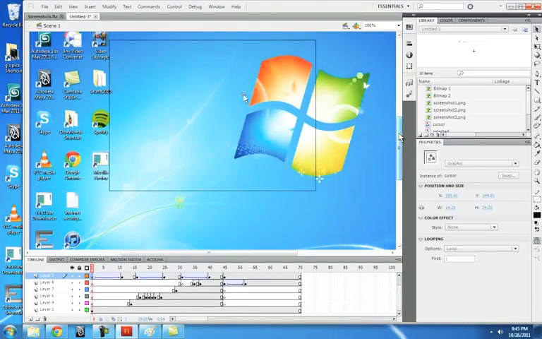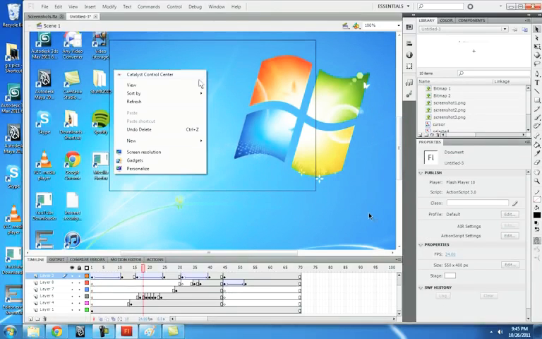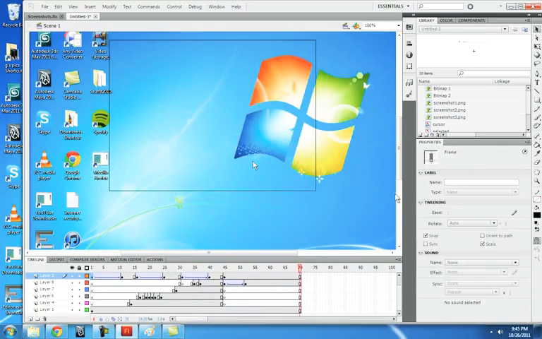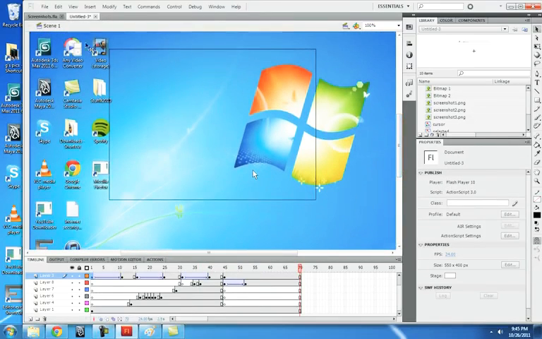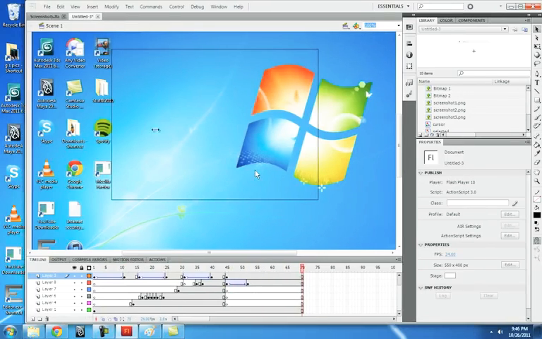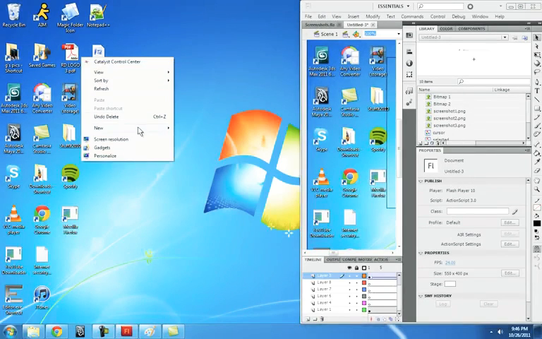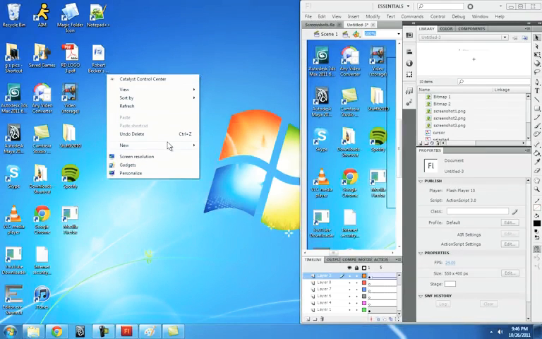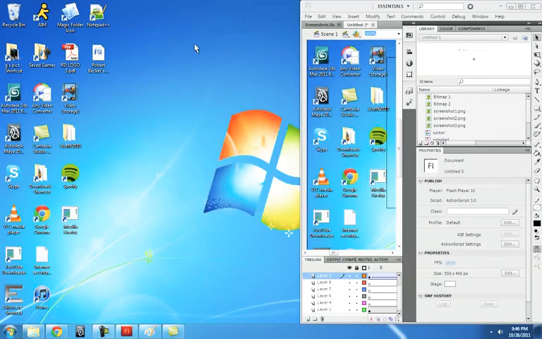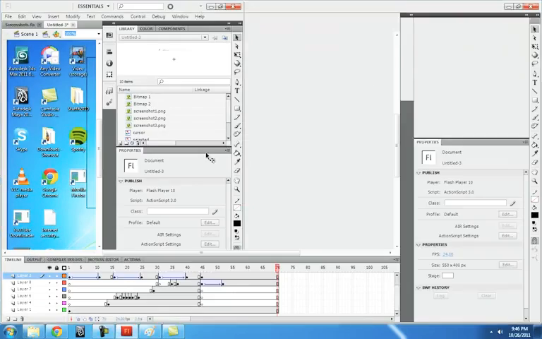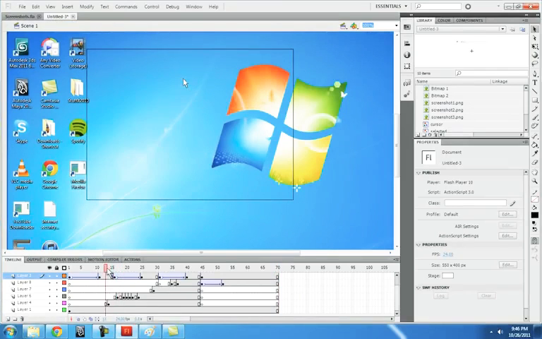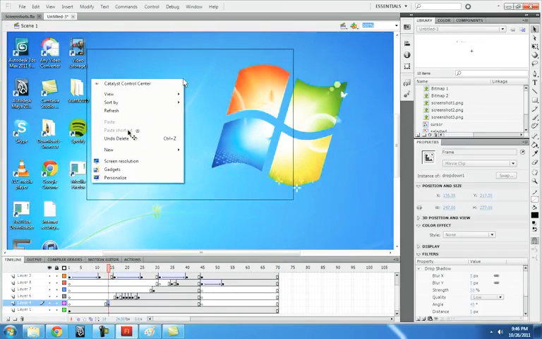Alright, let's see how that looks. Yay. Okay, I actually realized that I forgot something. If you look at it, it looks okay, but there's something different. If you notice, whenever I right click, these menus, they don't just appear, they fade into place. So we need to do the same thing. It should be pretty easy. This one just appears, we want it to fade in.